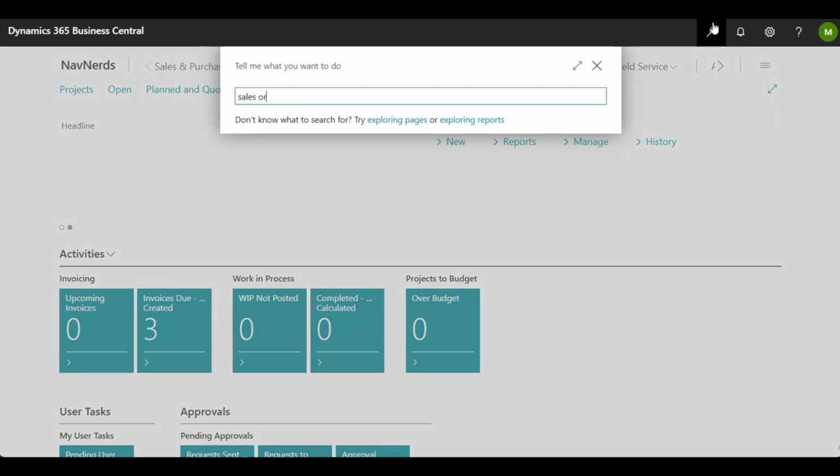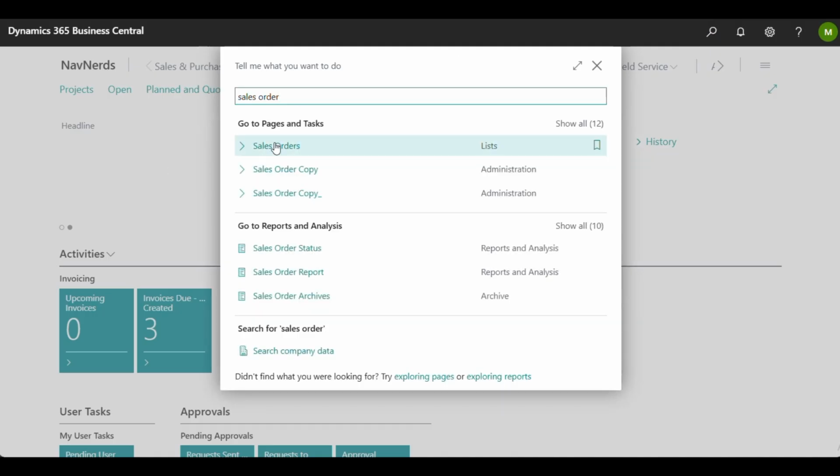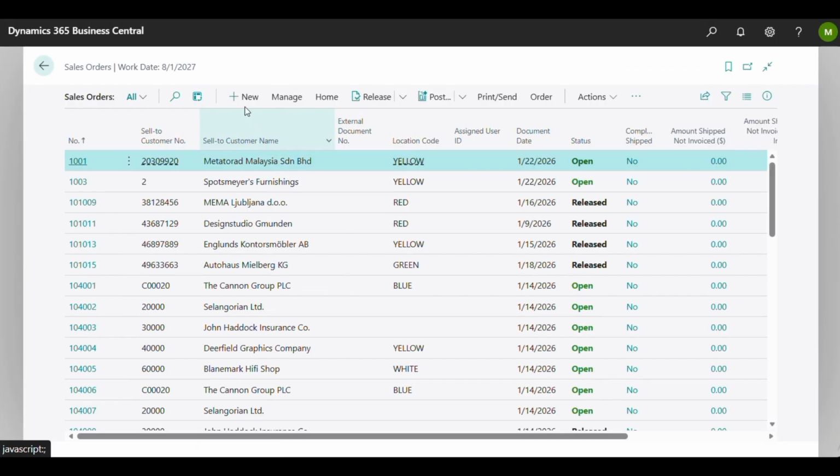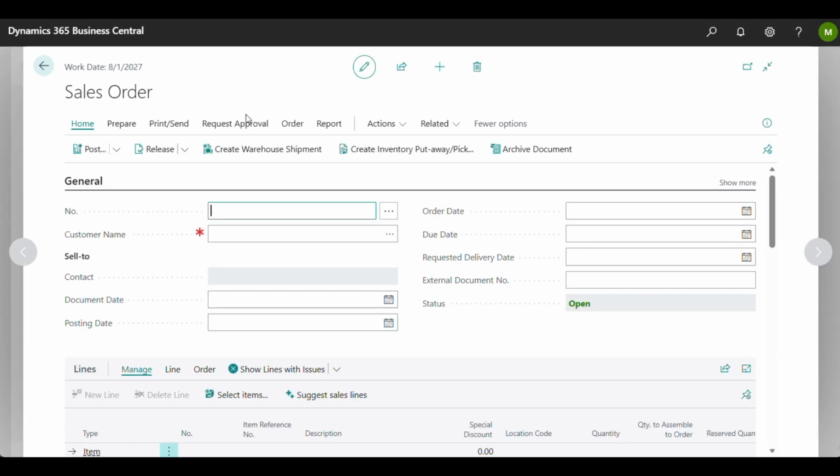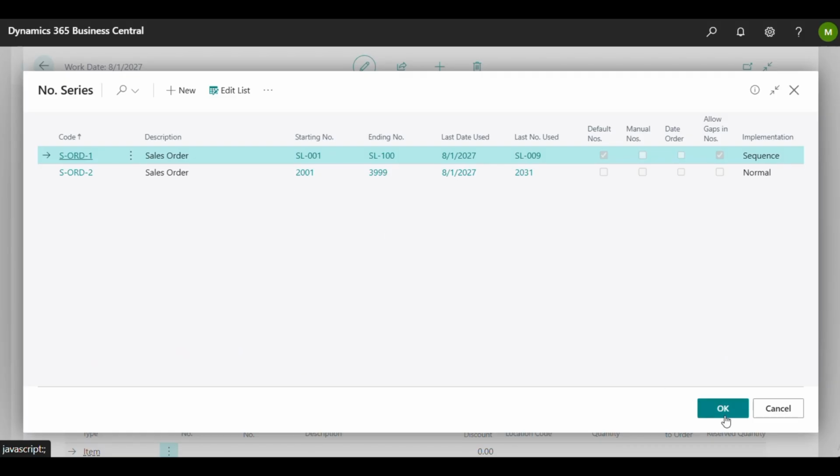Then sales order. Creating a new sales order, selecting the number.